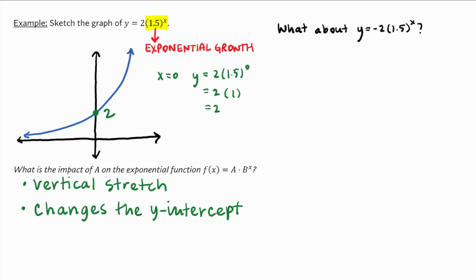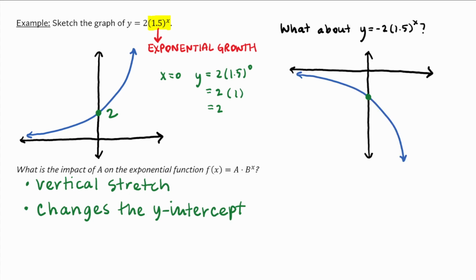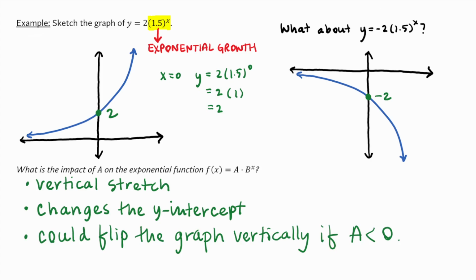What about y equals negative 2 times 1.5 to the x? What would happen there? That would also change the y-intercept, and I feel like that would give you a pretty good idea of what was happening. Everything gets multiplied by negative 2, so everything would become negative. It would flip this graph upside down. I just copy-pasted that and did flip vertical. But it's going to be the same thing, right? Because all the y's became negative, at x equals 0, y is going to equal negative 2. And we're still going to see that exponential growth, just growth in a negative direction. So I just wanted to show you one of those. I might add that a could flip the graph vertically if a happened to be a negative number.